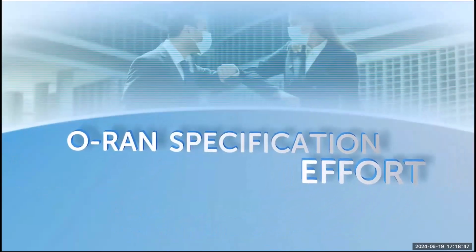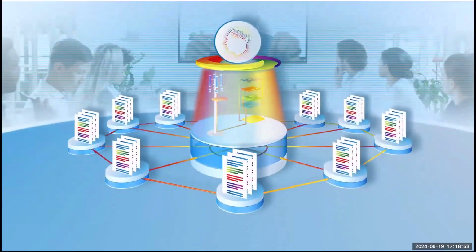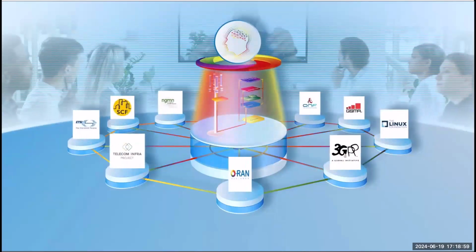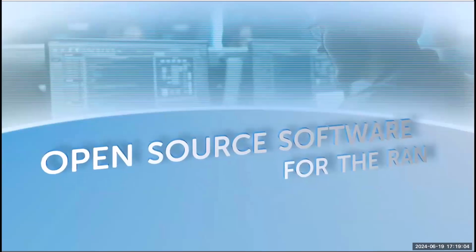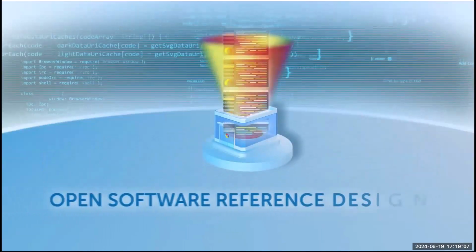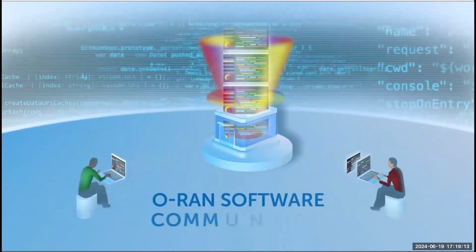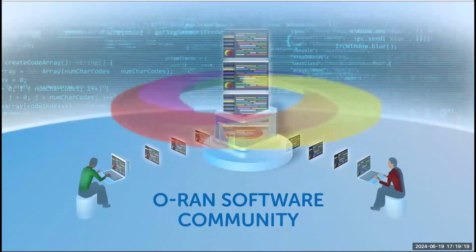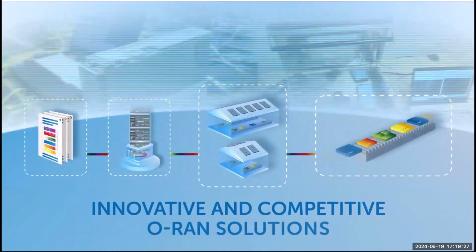Defining the complex O-RAN architecture is a step-by-step process, resulting in hundreds of technical documents. To ensure compatibility and to avoid duplication of work, the O-RAN specification effort builds on common standards and cares about alignment with other industry bodies. O-RAN specifications serve as a basis for open software reference design. The O-RAN software community hosts developers brought in by many O-RAN players, cooperating on tens of software projects. O-RAN specifications and open software are enabling a broad industry ecosystem. Companies of different sizes and competencies can use them to create their innovative and competitive open solutions.